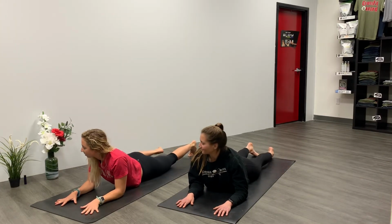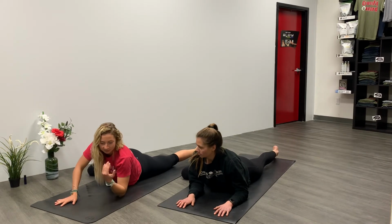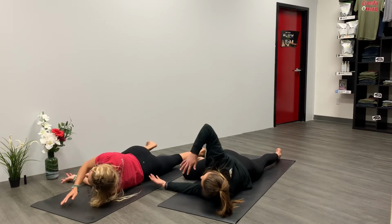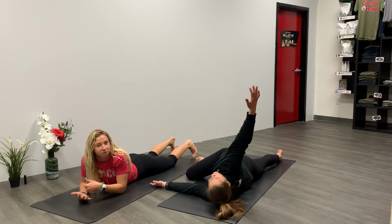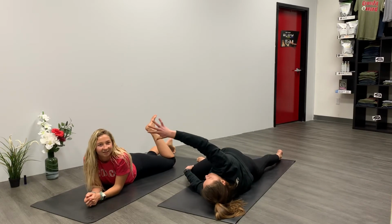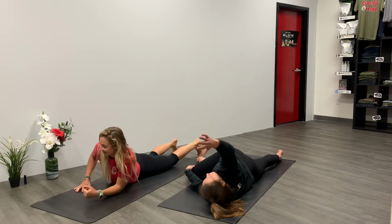So right knee comes out to the side. This time, we're picking up the left hand, putting it underneath the right to find that left shoulder. And just like we did on the other side, go ahead and roll open. Maybe you want to make some circles with that top arm. This hand can always come to the knee if you'd like, if that feels good. Kind of a twist with a little bit of shoulder activation.